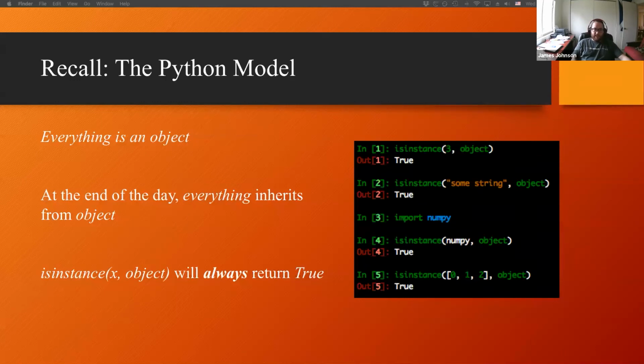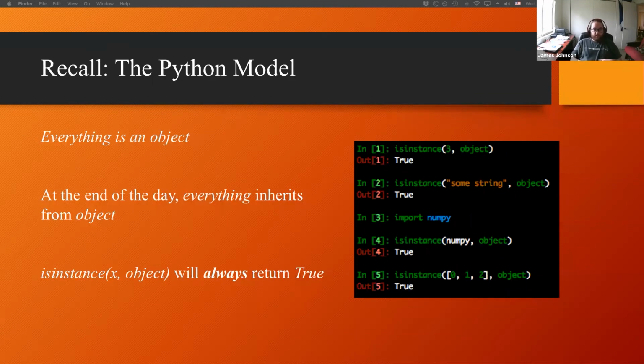What that means is that at the end of the day, everything inherits from object. So the isinstance function for some Python variable with object as the second argument will always return true. Everything is an instance of object.